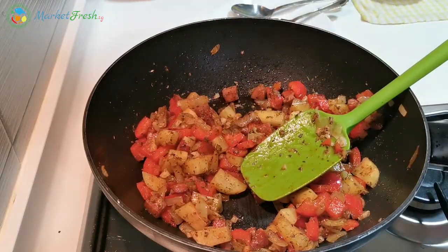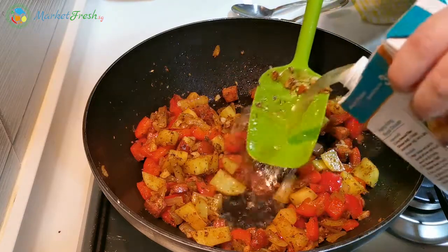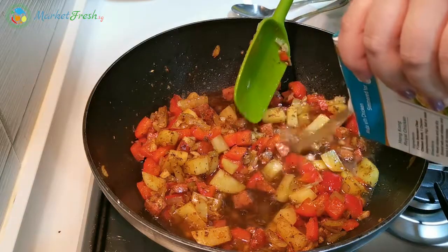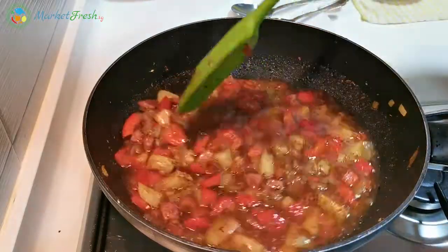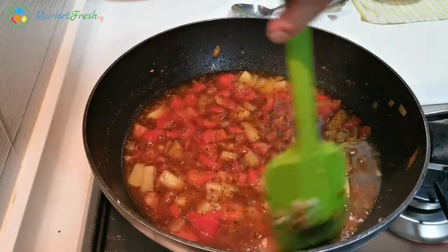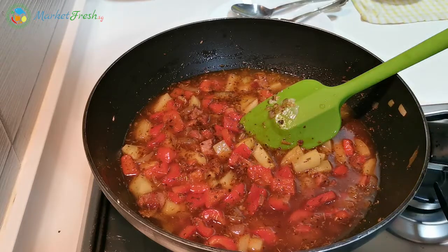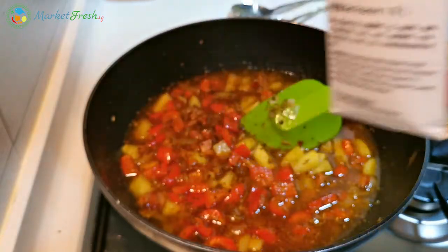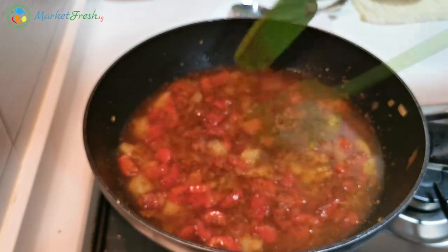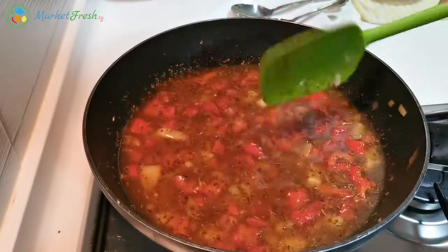Right. So now I'm gonna add the broth and then let it continue to cook. So about 2 cups of broth. One cup is about 250 ml, so 2 cups is about 500 ml. For me, this chicken broth that I'm using is 1 liter size, so I'm gonna use half a pack. The beans and the white beans, I'm gonna add in later.